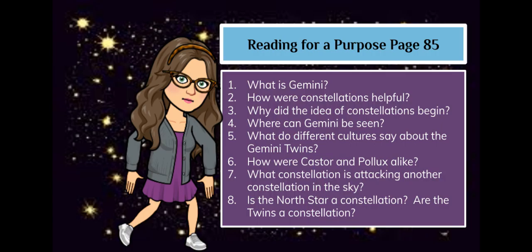You have previewed the text. Let's discuss some key points before we read. Text features can provide information about text before reading. Often, text features can help readers identify the topic, which is the subject of the passage. What is the topic of this passage? Notice the picture behind the title, Gemini the Twins. Use the picture to predict what the text will be about. What do you see?